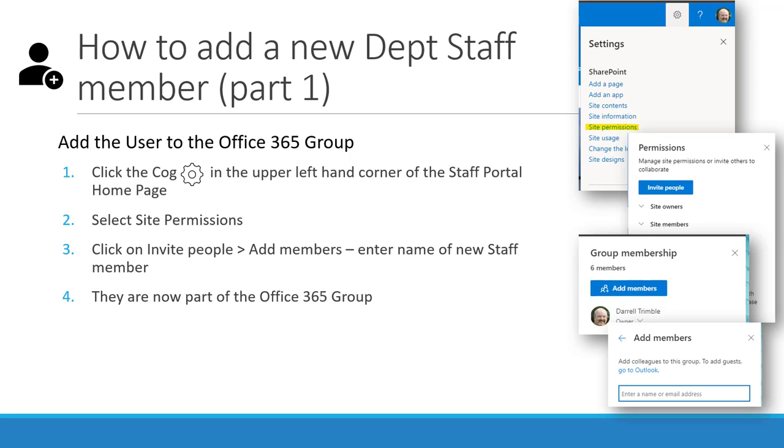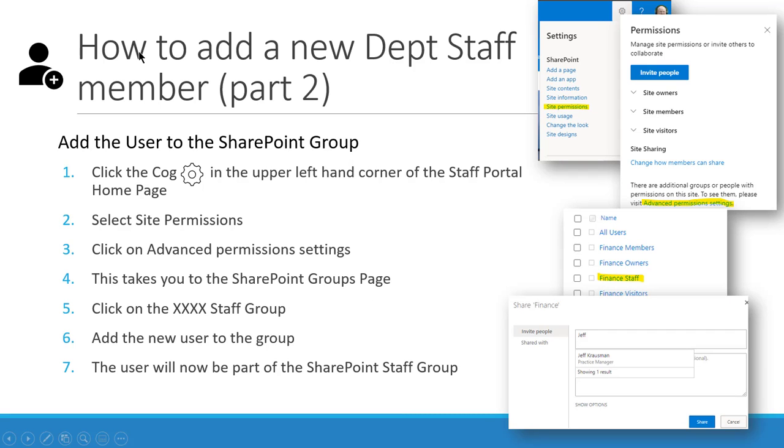And on this slide, you can see that we've laid it out step by step. Now let's go take a look at part 2 here. And now you have to add to the SharePoint group. Again, we have these 2 groups because the Office 365 group does not get granular enough to actually have granular permissions. So we use SharePoint to actually do that. And if you were to customize and have, say, a manager's group or something like that, you'd want to use SharePoint to do that. So here are the step-by-step on how to do that, and let's go watch.